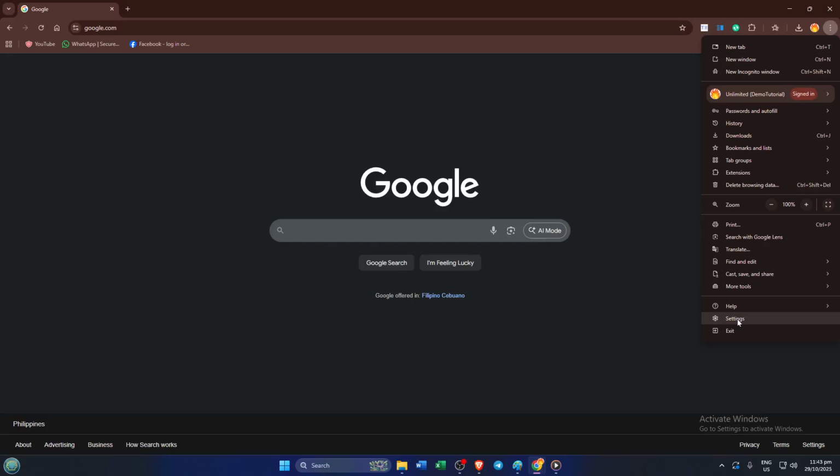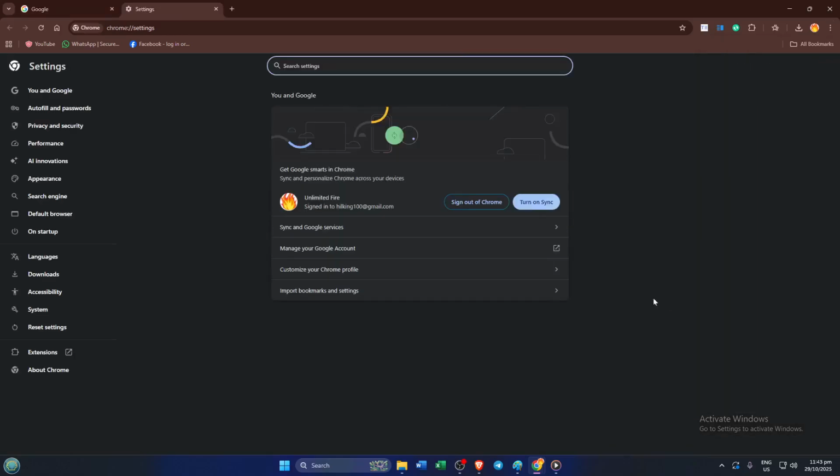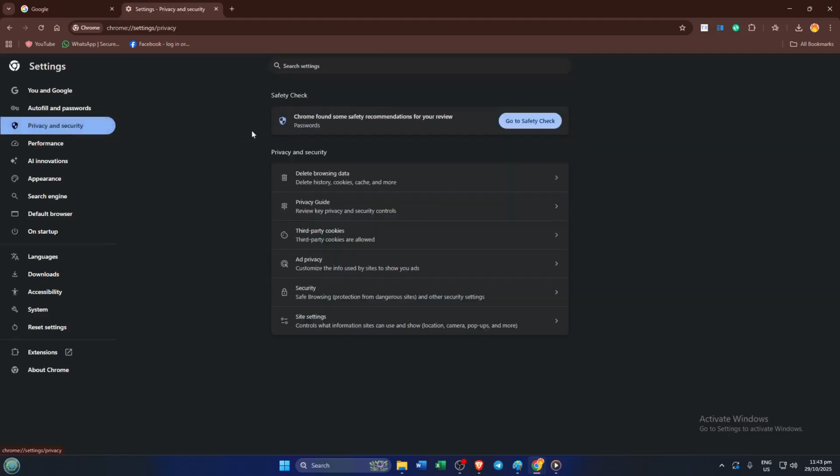Now, once you're inside Settings, focus on the left-hand side of the screen. That's where you'll see a list of categories. Find and click on Privacy and Security. It's right there among the top options. You're heading here because voice search, to work smoothly, needs access to your microphone, which is controlled by Chrome's privacy and security features. Think of this like handing your browser the keys to let it listen, but only when you say so. Nothing is done without your say.